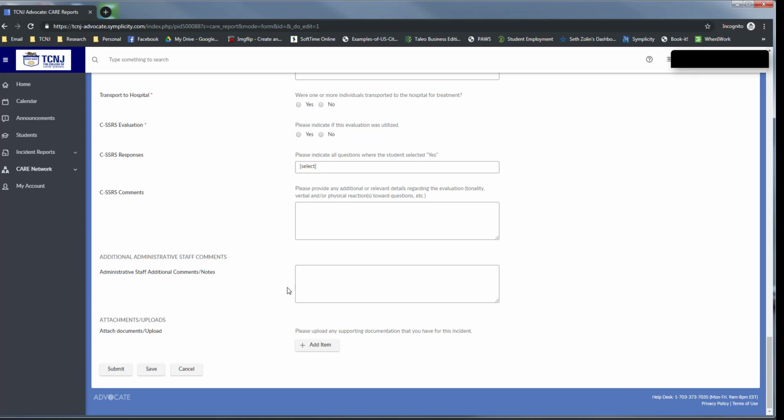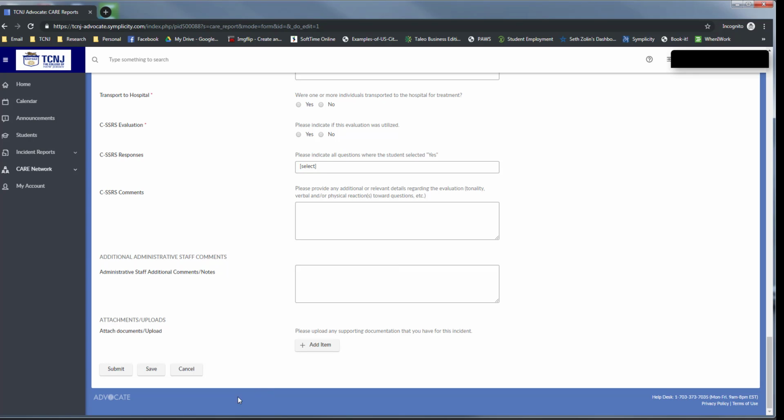And then lastly, for attaching documents and uploading things, again, remember, it's always a good idea to consult with professional staff when you're going to be doing this. But you may want to upload attachments if they're relevant. So for example, if a resident sends you a really concerning message via GroupMe, you may want to take a screenshot and include that in the report. Sometimes residents will send you screenshots that they have taken because they're concerned about a friend, and so if you can get those and include them, that's always a good idea too. Just make sure you touch base with your supervisor.